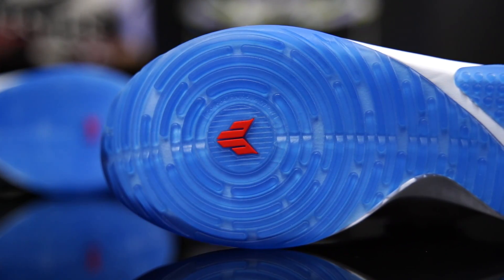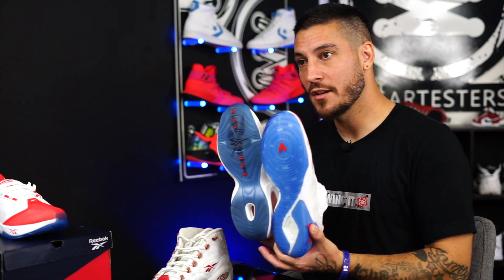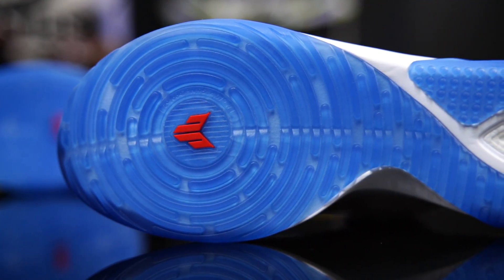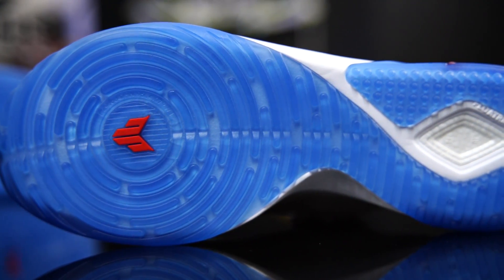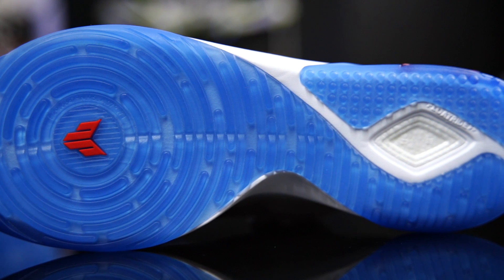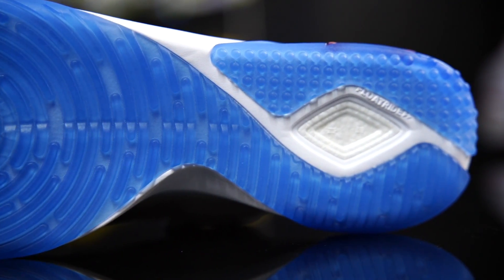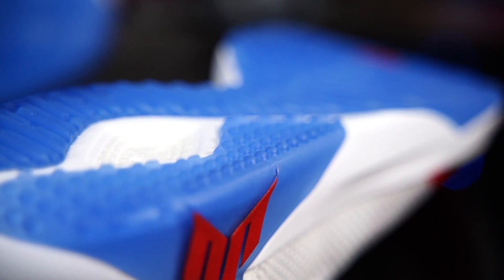So the outsole right here is very reminiscent of a Reebok Question in terms of visuals, but the patterns are similar, not the same. This guy right here is a radial. You can do exercises outside of lifting with this shoe — that's the main point of JJ's sneaker line, that you're able to do more than just lifting. You could do all your circuit training for the upcoming season in a shoe that's got some comfort to it.